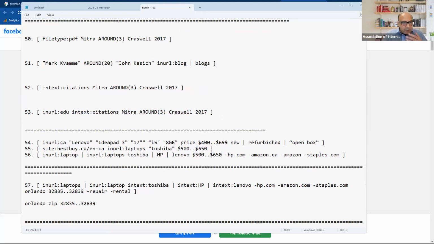So let's take an example of inurl dot. I can write dot edu or I can just put edu, it doesn't matter, but dot works much better whenever you're using it with the site colon or with the inurl.